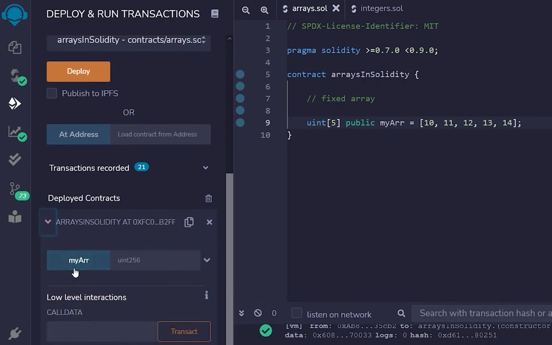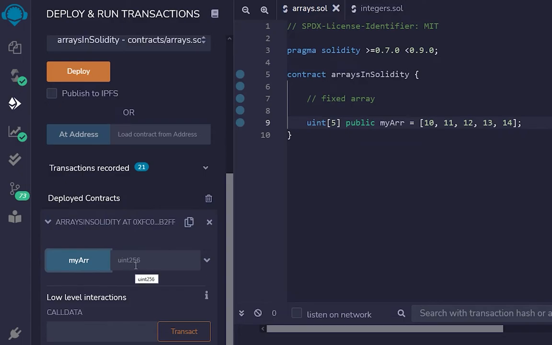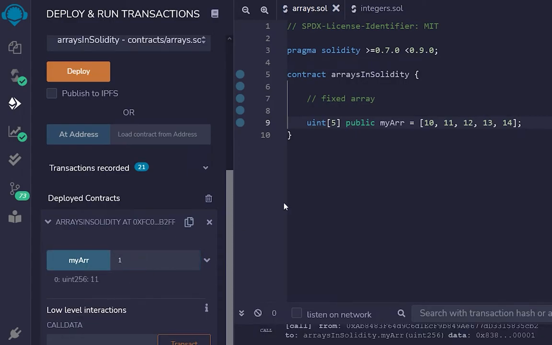In the first instance, we got myArr and a field in front of it. When we click this, it gives us nothing. First it says to specify the index of the item we want to get from this array. So I want to get the number which is on index 1, press it, and we got the value 11. That is on index 1, because the index of the array starts from 0. That item is on 0 and that is on 1, 2 and so on respectively. And what if I want the item which is on 3, that is 13: 0, 1, 2 and 3, and that's great.